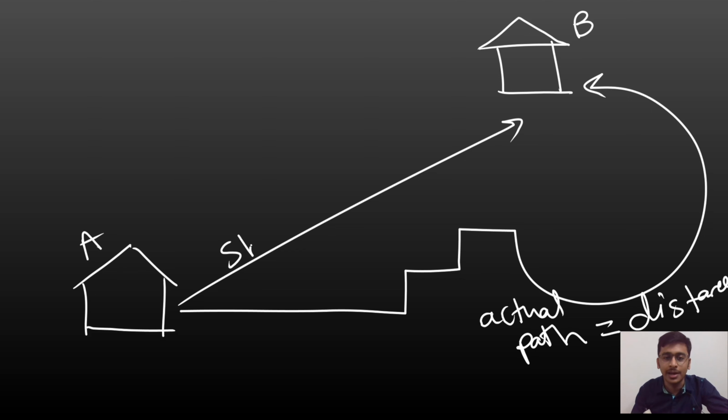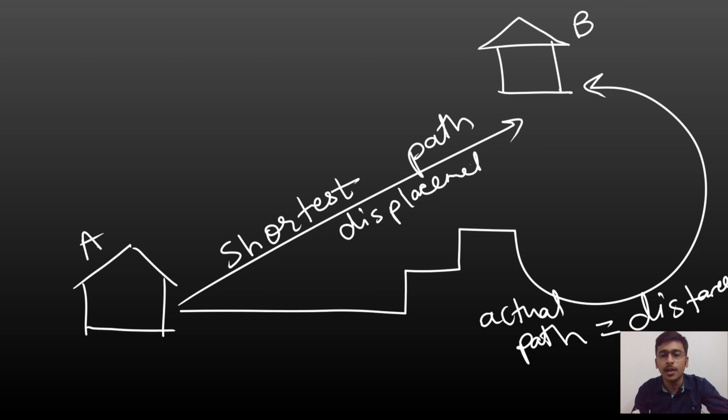And let's say if I had a jetpack and I could travel from A to B directly by flying, that shortest path is nothing but displacement. We'll talk more about distance and displacement when we study kinematics. But now let's understand what vectors are. I think this just gives you a basic understanding of what scalars and vectors really are.